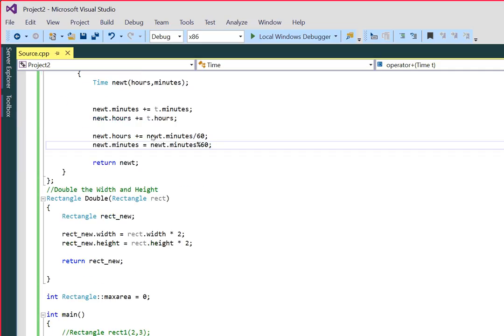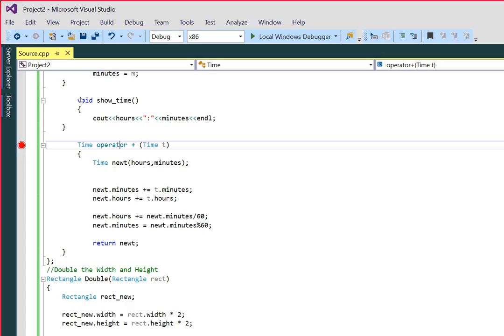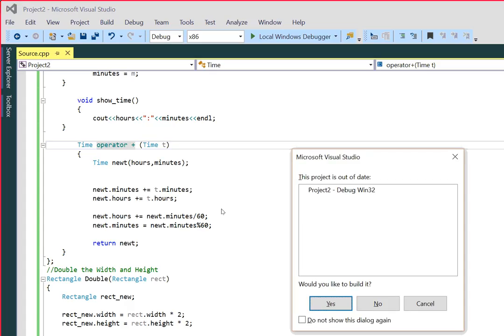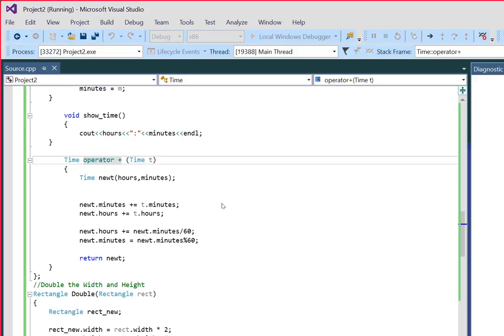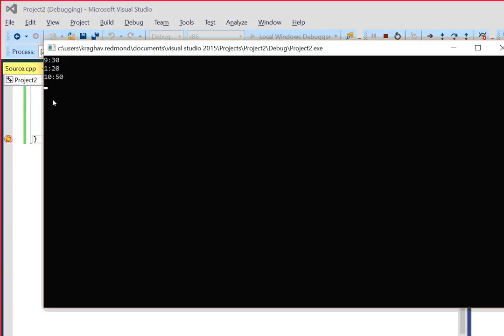So yeah, that's just a logical mistake. But don't worry about the logic, I wanted to get the concept of operator overloading. So now you can see 9 hours 30 minutes, 1 hour 20 minutes is added to 10 hours 50 minutes.